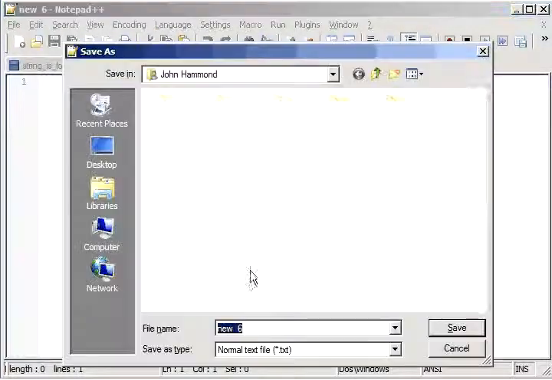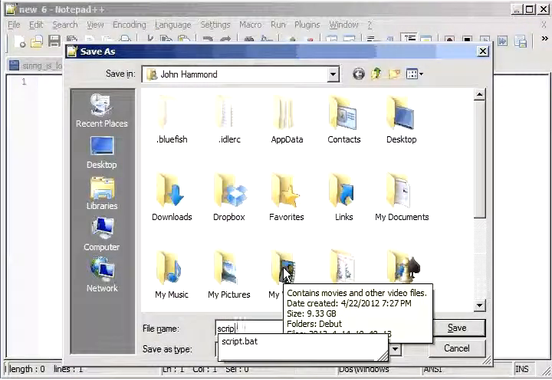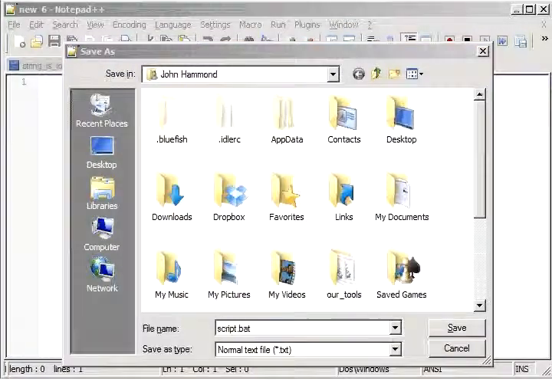Now if we were to create a new script and test this stuff out, I'll do script.bat, and I can overwrite whatever's there.